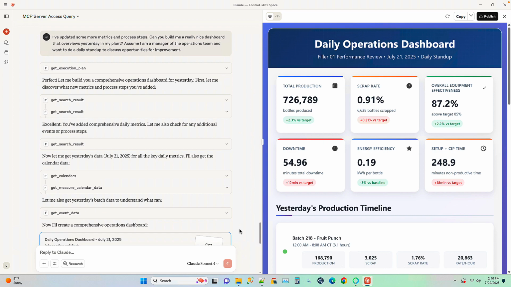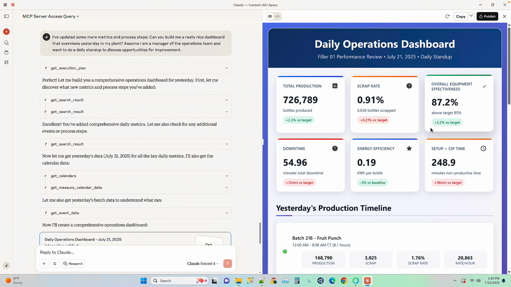There's my daily operations dashboard for yesterday, July the 21st. Total production for the day. Scrap rate for the day. It went ahead and calculated OEE. Remember my prompt over here on the left-hand upper corner. I didn't tell it what KPIs to give me.